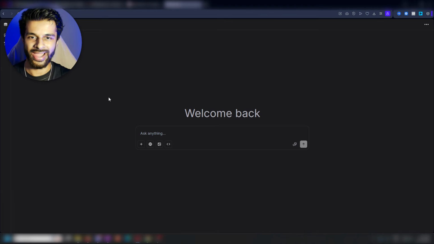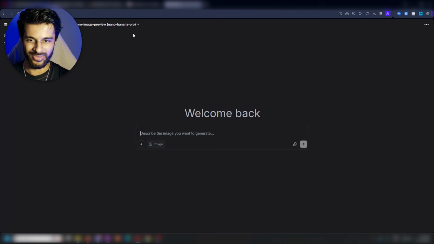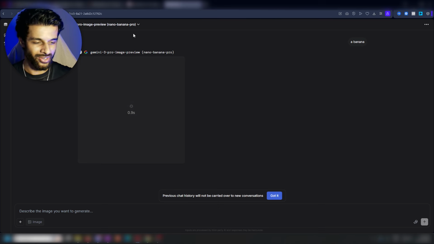So first you need to come to a website called lmarena.ai and you'll be met with this screen right here. You'll probably have a white version. I just use dark mode. Then once you're here, all you want to do is click on battle in the top left corner. You want to click on direct chat, and then click on this image icon in the prompt box, and it should automatically select the new version of Nano Banana, which is Nano Banana Pro. After that, guys, I know this might sound crazy, but all you have to do is type in a prompt. Let's just say a banana, and then we're going to wait for that to generate.